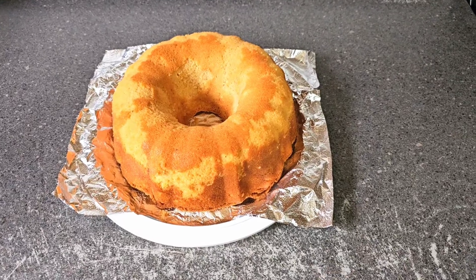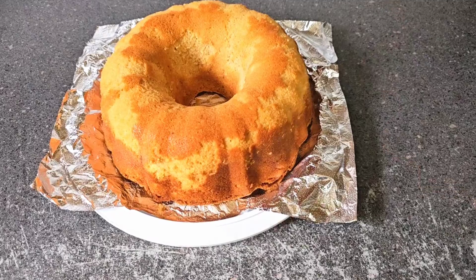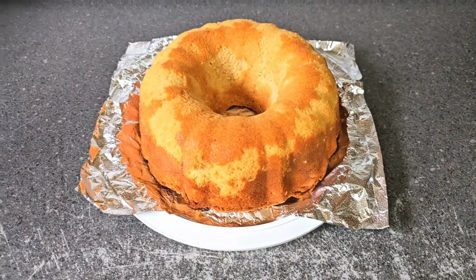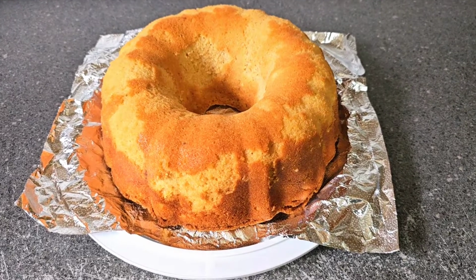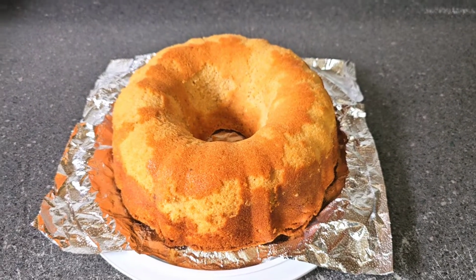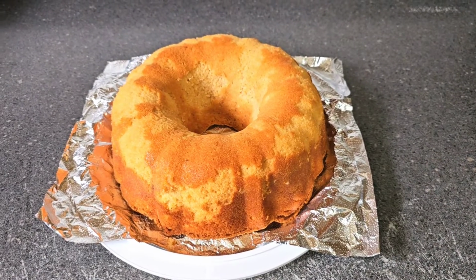Okay, crew, this is real life. My cake acted like it didn't want to come out of the pan, but oh well, it doesn't matter. You ain't going to see all that. So I got it out of the pan, and now we're going to make caramel sauce, or we're going to take the quick and easy route and put caramel sauce on it.